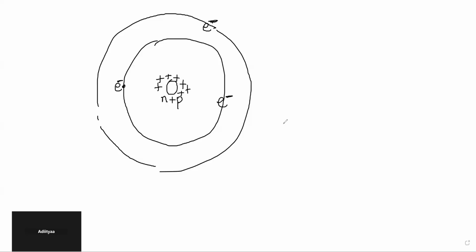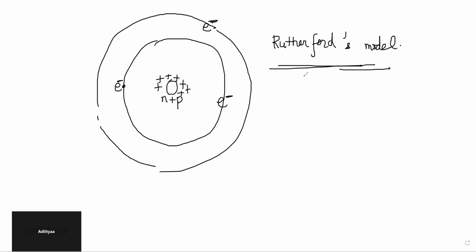Okay, so what I'm saying is this was Rutherford's model. Now, there were problems that were discovered with Rutherford's model quite pretty soon. Do you know what the problems of Rutherford's model are? So there was this guy, Maxwell. He told that any charged particle that's accelerated will lose energy. So basically, this is one of the main theories of Maxwell's electromagnetism.